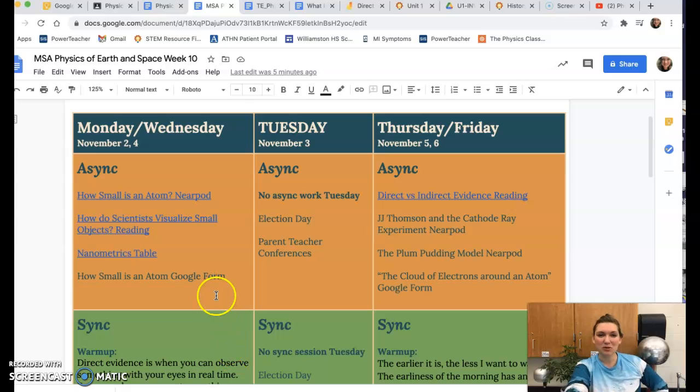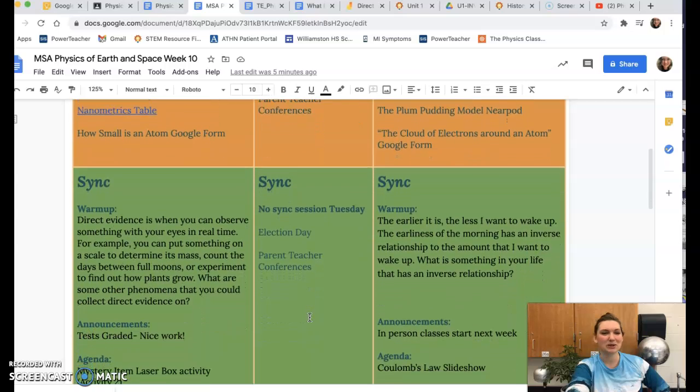There's a Google form for Monday. And then there's also a Google form for Thursday. Those are due, you have a few days to do those, so don't feel like you have to do them on the same day that they're assigned. If you can get this one done by Thursday, that'd be great, or by Friday even, that'd be great. If you can get this one done by Monday, that'd be great. I'm not in a rush, just want you guys to feel comfortable with what we're doing.